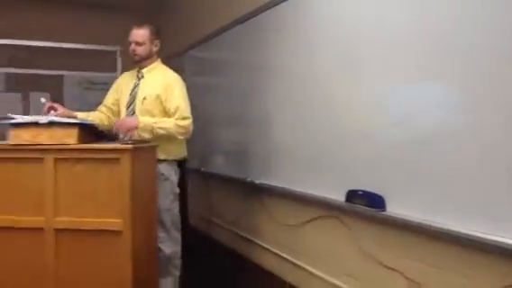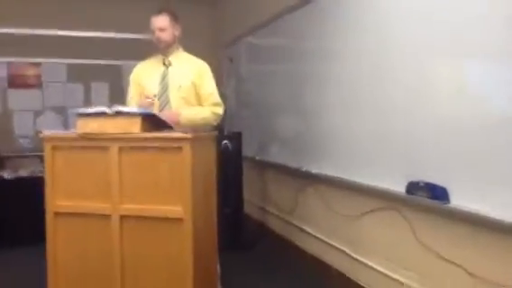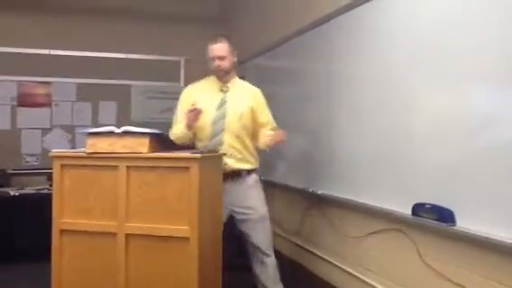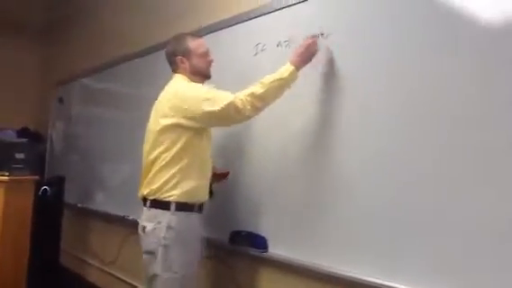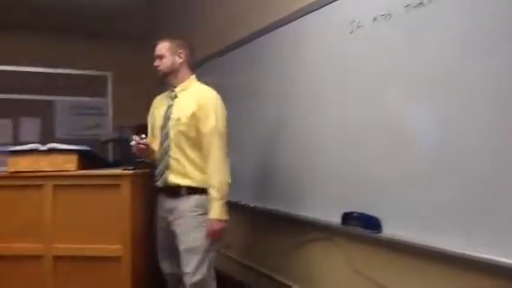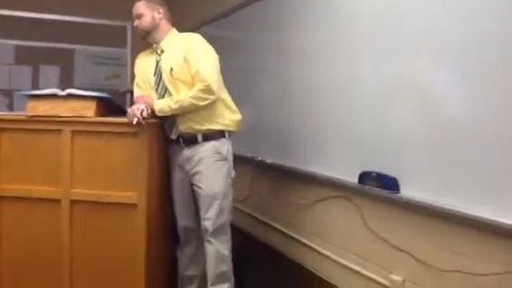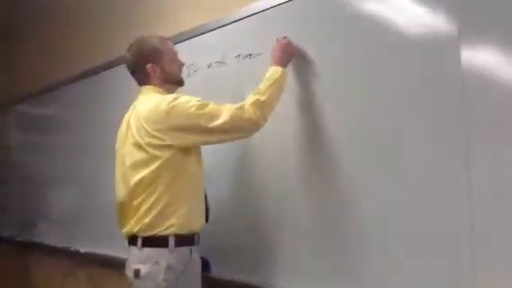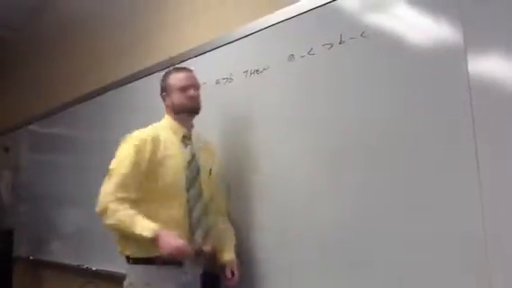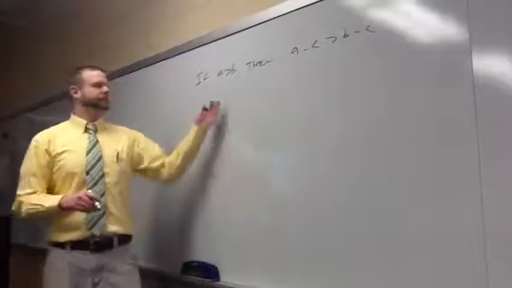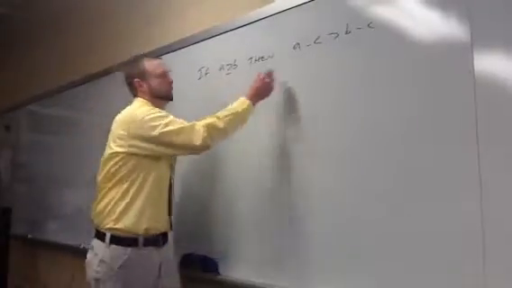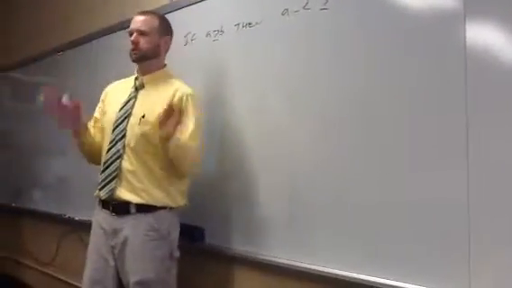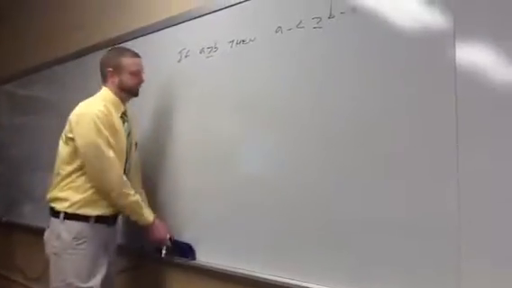Flip the page, please. This might really throw you for a loop. If A is greater than B, then what can you guess for subtraction? A minus C is greater than B minus C. It's the same for each of them. If A is less than B, then A minus C is less than B minus C, and the same thing is true with greater than or equal to. So if you're subtracting, whatever you do to one, you do to the other.